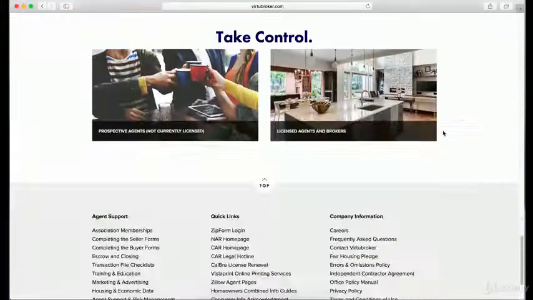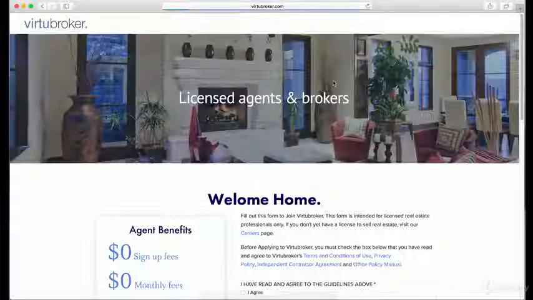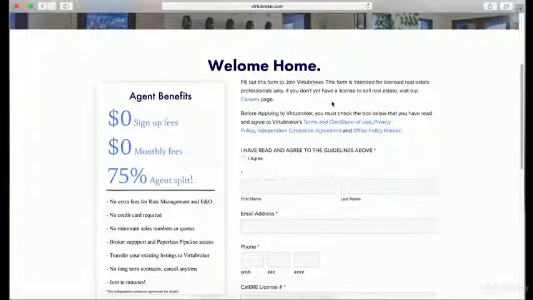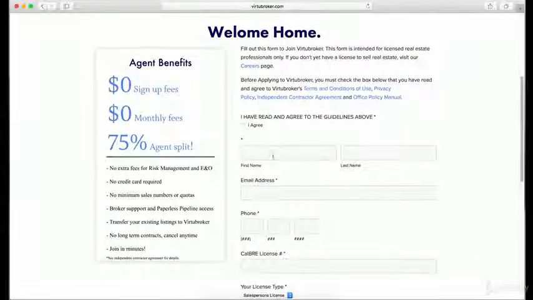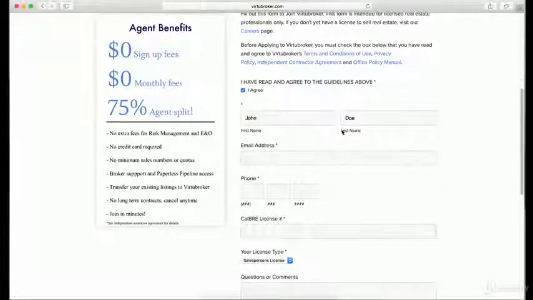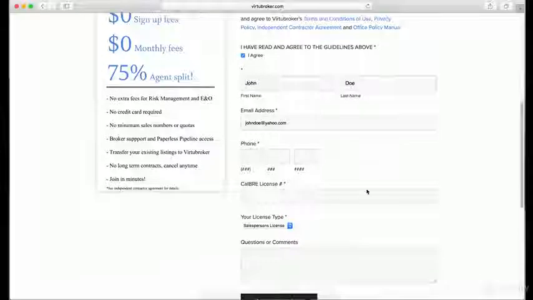And we also have fully functioning forms. Let's say that you're an agent, and this is just hypothetical, just to show you the functionality of our website. Let's say you're an agent and you would like to join our brokerage. You can see our benefits here, and then you can fill out this form. So, John Doe, okay. You could fill out some of the stuff here.